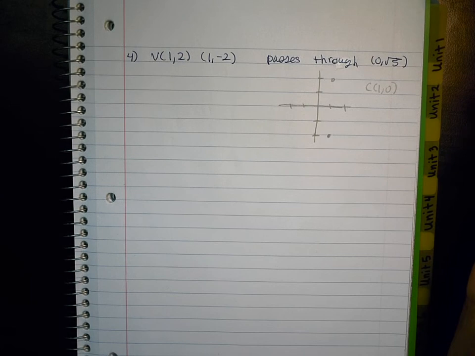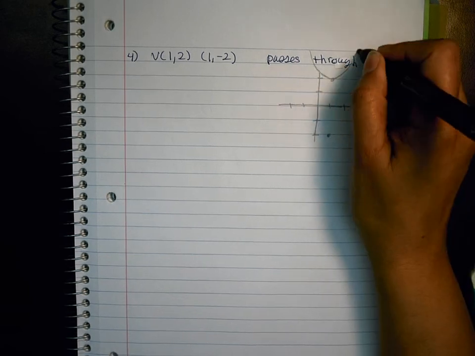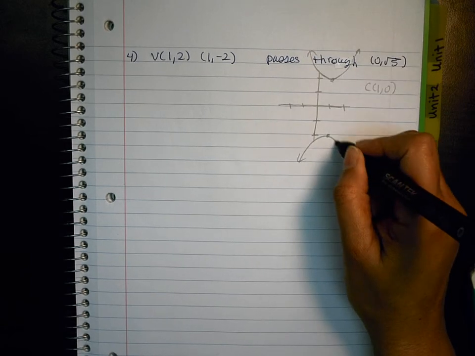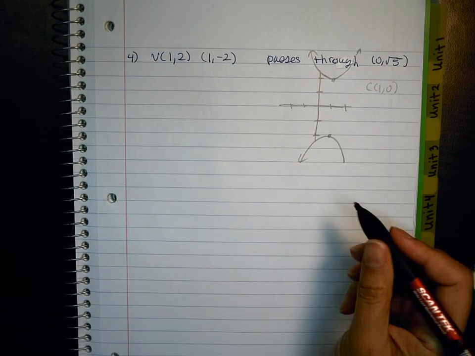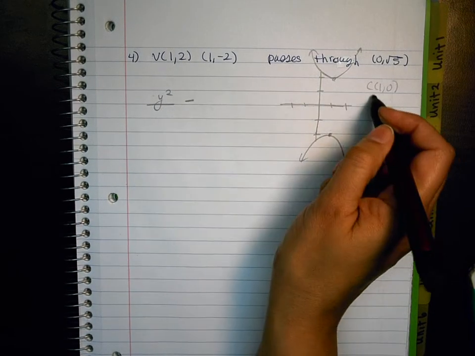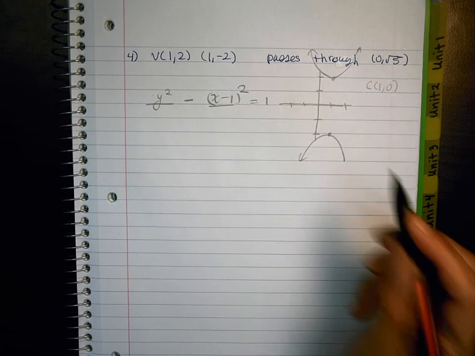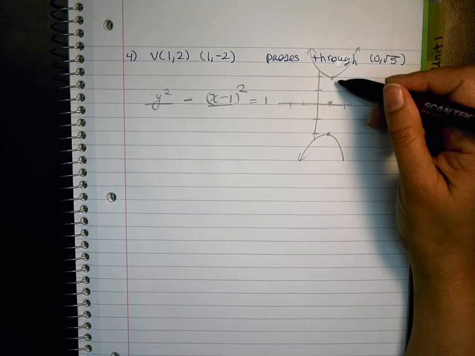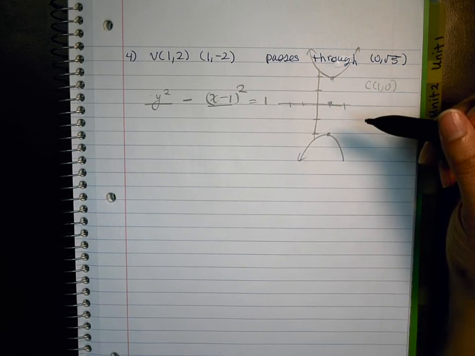And which direction is it opening? Up and down or right and left? If these are the vertices, up and down or right and left? Up and down. Up and down means what? X squared or y squared? Y squared is first. Y minus 0 is just going to be y squared over, minus x minus 1 quantity squared over, equals 1. Okay, from the center to either vertex is your A value or B value in this picture? B value. Find it now.